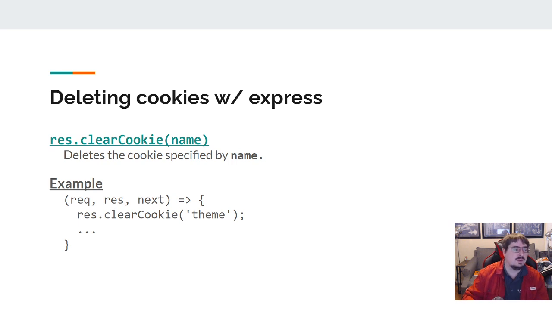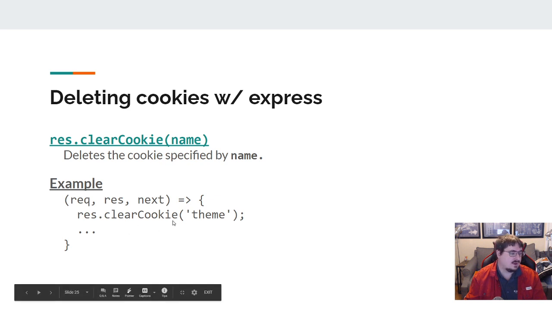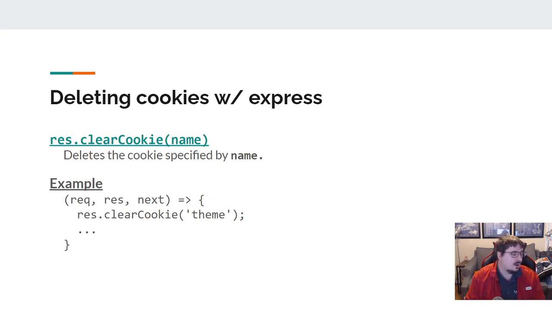So you can read about what those are, but I don't really think you'll need them. So the cookie method on the response object will let us set a cookie. Sometimes we need to delete a cookie, say you're logging out. So to delete a cookie, you call clearCookie. But to clear a cookie, all you have to do is just provide the name. There's no additional value or options. You just say, well, what's the name of the cookie you want to delete? So, okay, they've decided to go back to the default theme, so clearCookie theme.